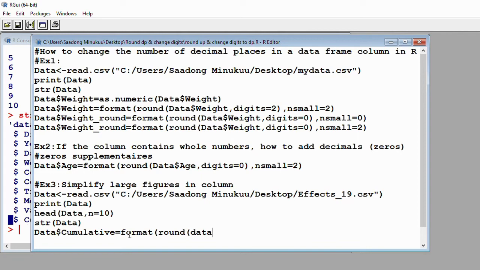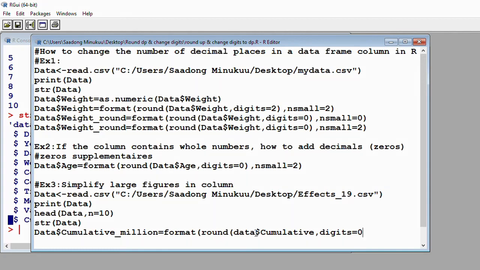So let's assume we want to create a new variable, then we'll have to call this new variable cumulative underscore million, is equal to format, round, data $ cumulative. We put a comma, we specify the number of digits, digits is equal to 0 because we just want whole numbers.